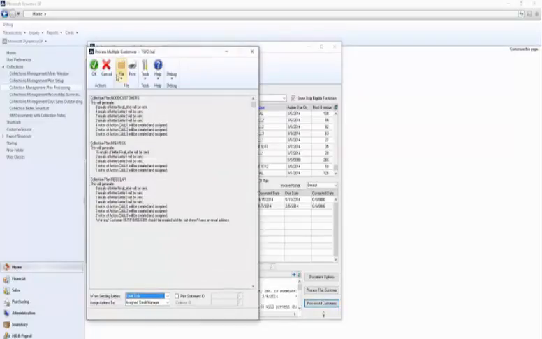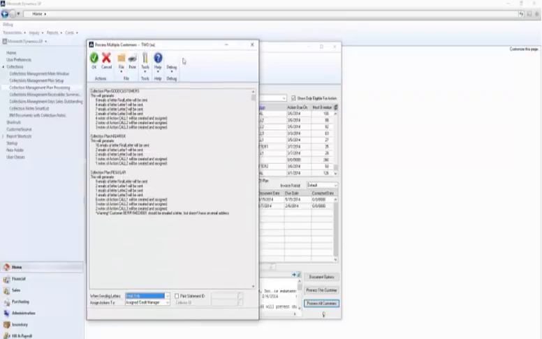Once I process all those customers, it's going to give me a summary here based on the plan my customers are assigned to. So in my good customer plan, we sent 8 emails of a final letter. We sent 4 emails of a first letter. On my high risk plan, looks like we're sending 16 emails of a final letter, so on and so forth.